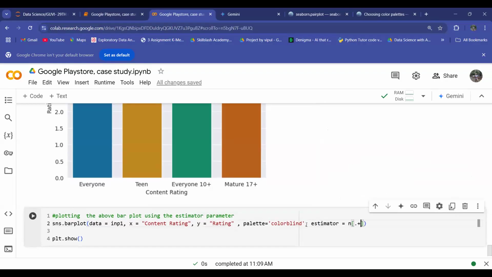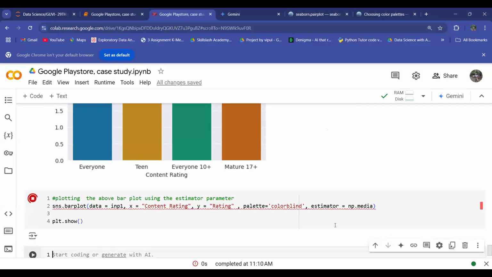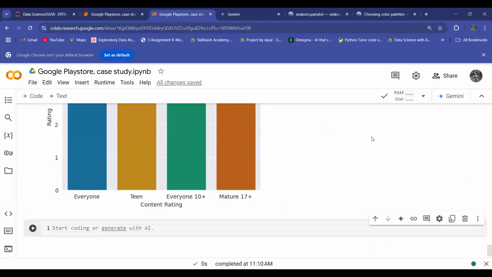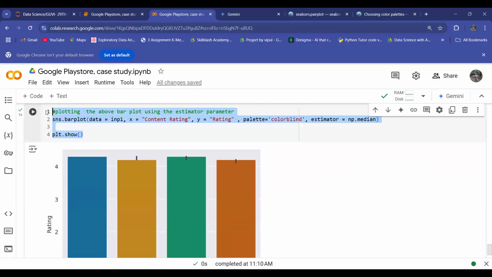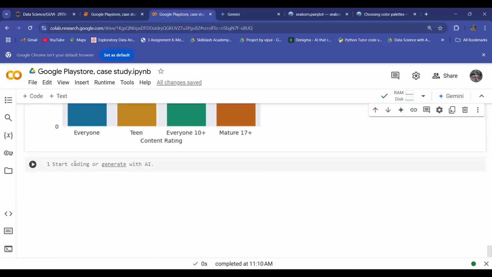That will give you the median value, not the mean value or any other. I want the median value, right? Or let's say I want the minimum, a bar plot for the minimum parameter. So I can write np.mean for that.